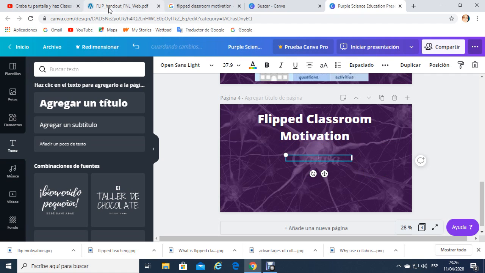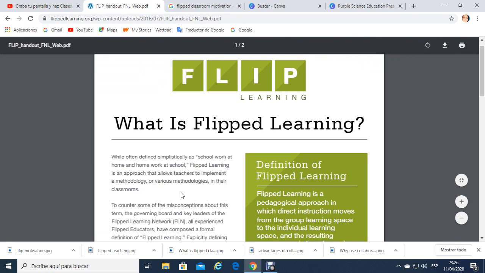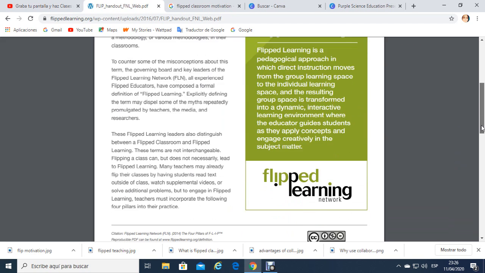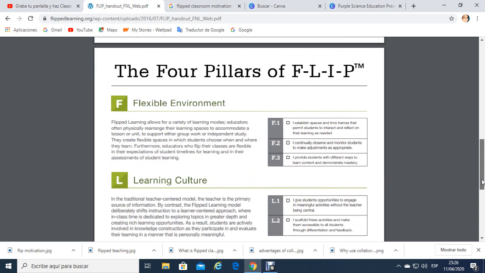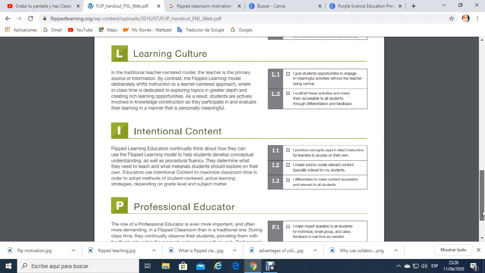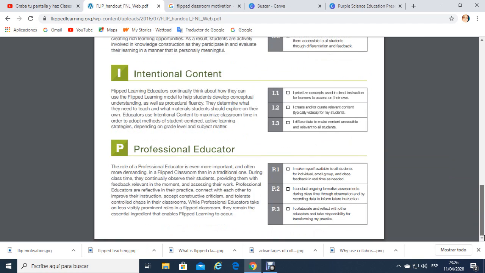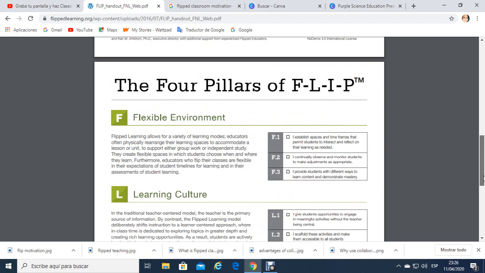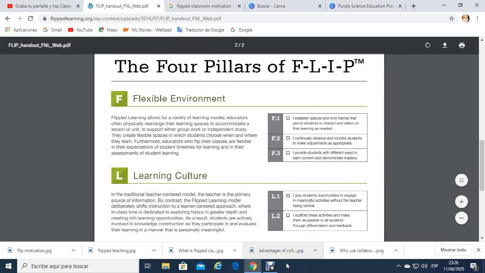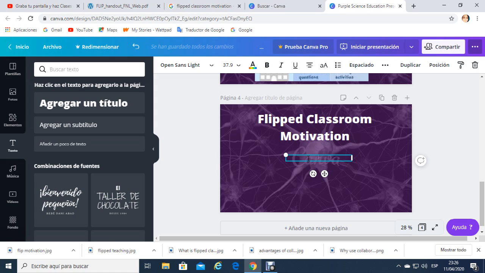For example, we have this document in which we're having different kinds of information and we can look it up. And we have a part of the information that you can use as motivation for the students, or by the way, you can add part of your information.